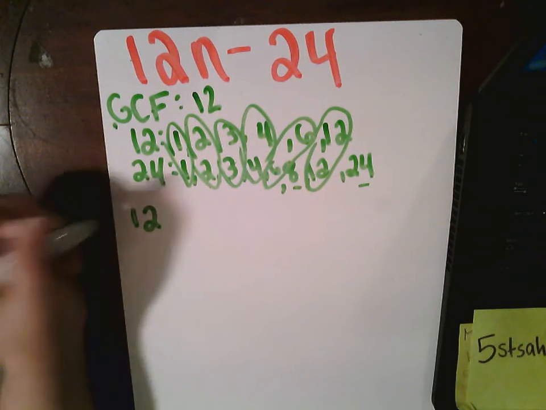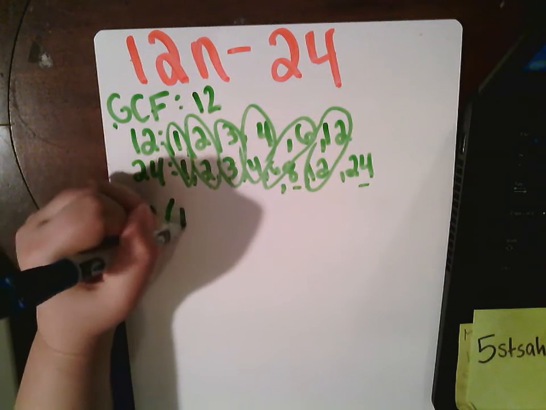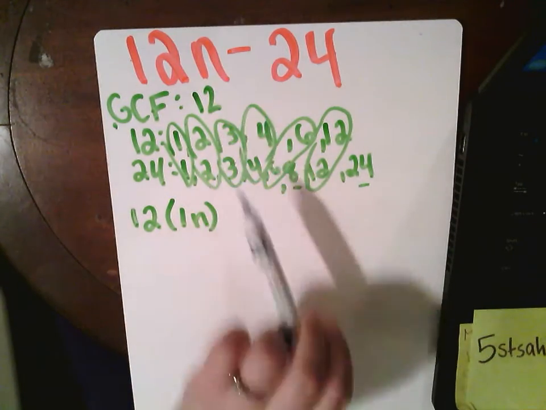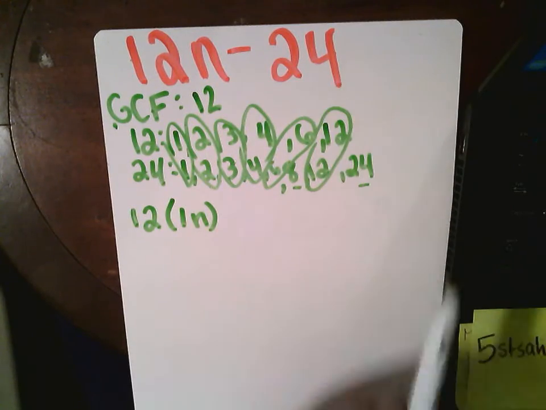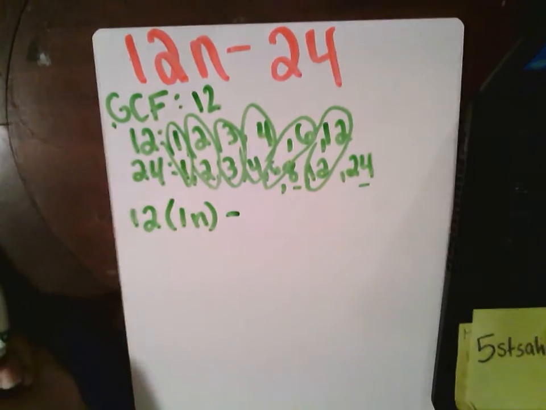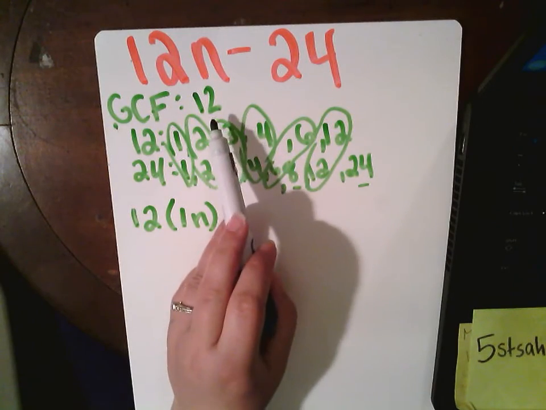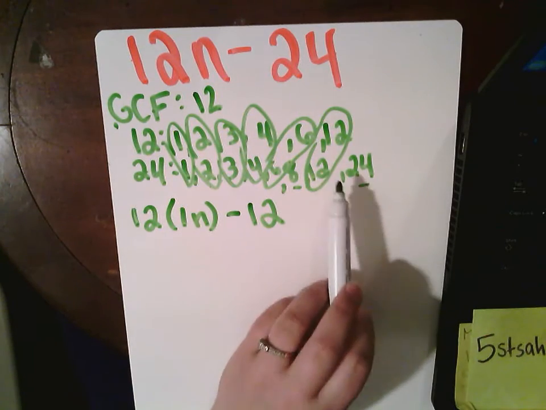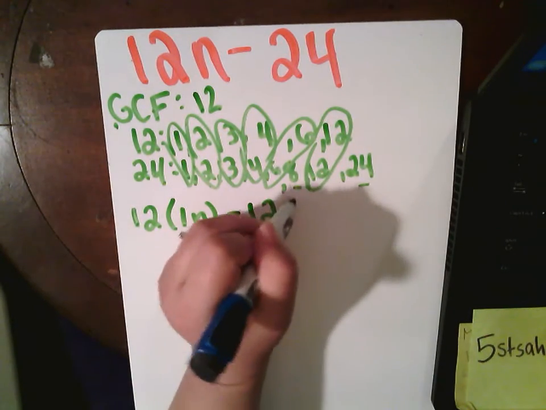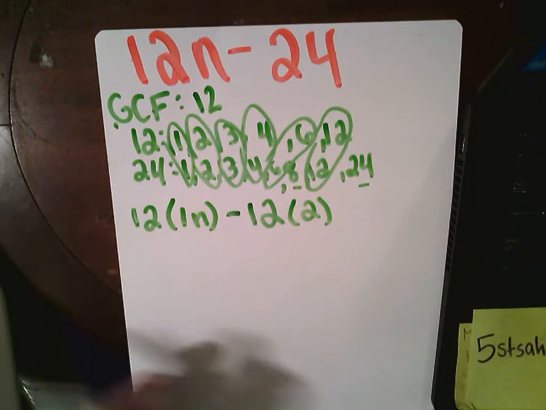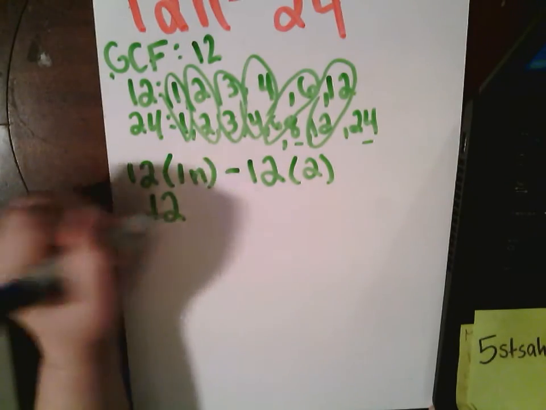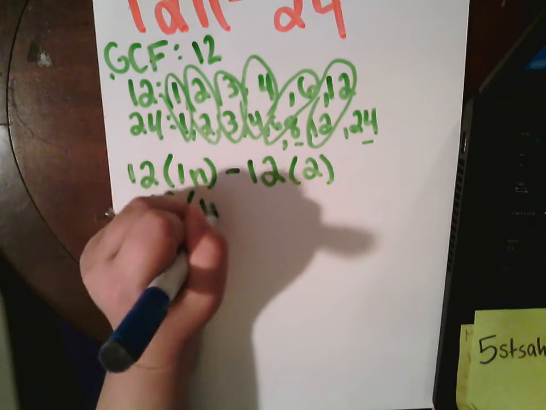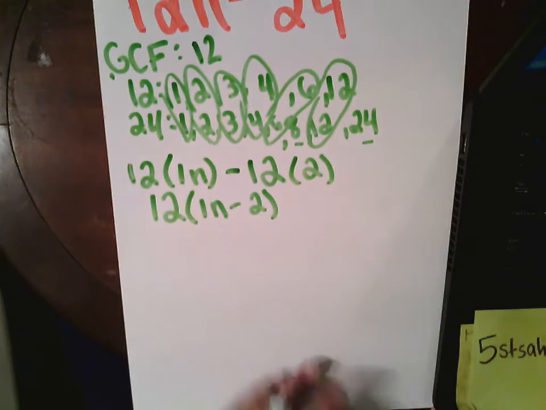And when I do that, this first factor, I'm left with a 1n, because 12 times 1, but we keep that n because we're not pulling the n out because there's no n over here. Subtracting up there, subtract down here. So when I pull out a 12 from our 24, 12 times 2 gave us 24, so it'll be a 2 inside of the parentheses. Now we bring our 12 all the way outside, and in our parentheses we have whatever's left over, so that'll be 1n minus 2. That's our answer.